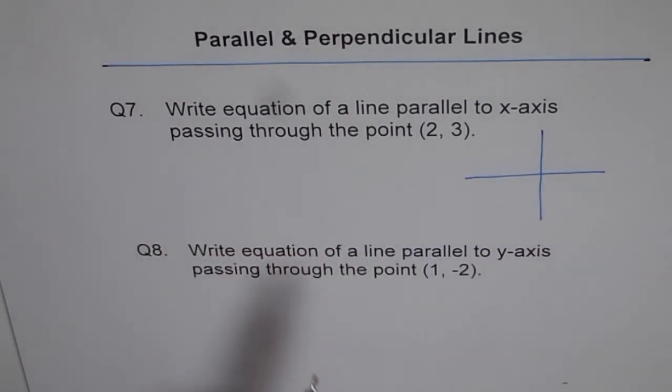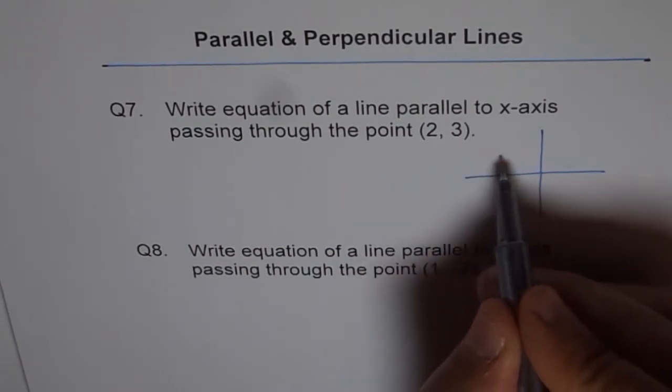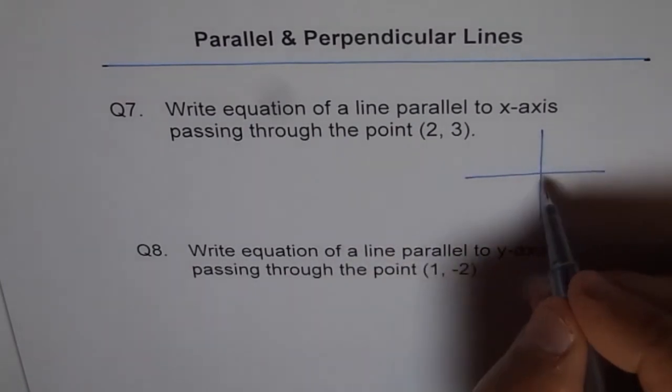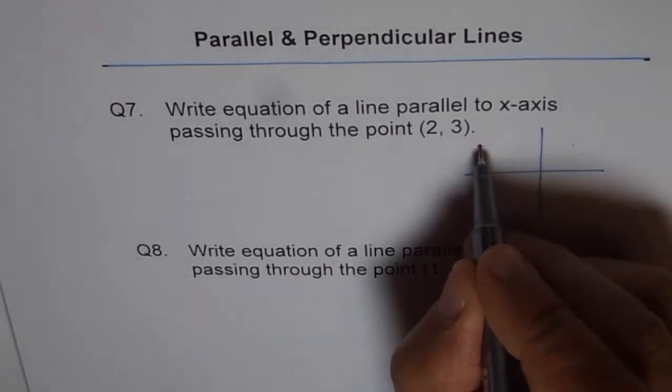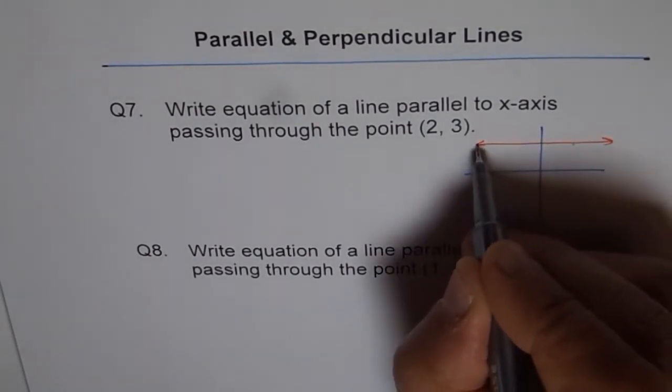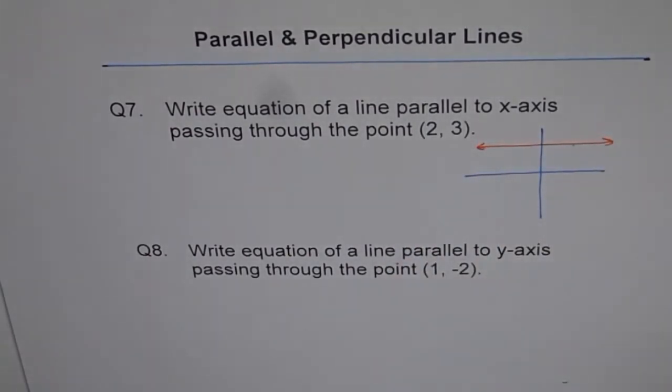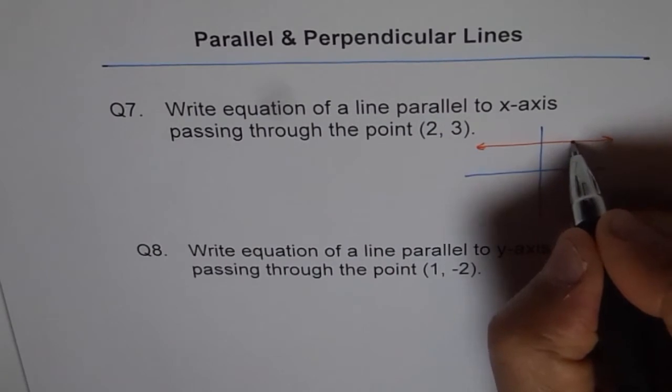Passing through the point (2, 3). So how should it look like? Think about it. Parallel means it has to go like this. And 2, 3, let this point be - let's say this is 2 and this is 3, right? So we have a line here which goes like this. And we say, well, it goes through my point (2, 3), and that is my point (2, 3), right?